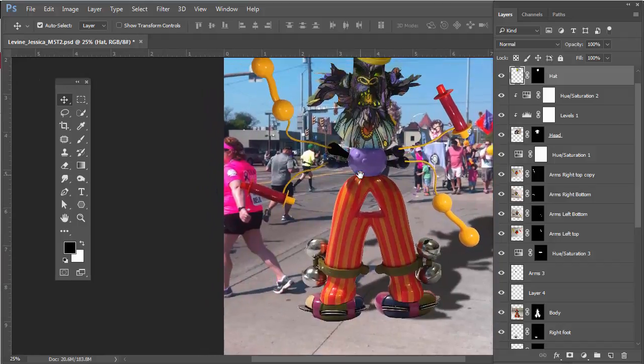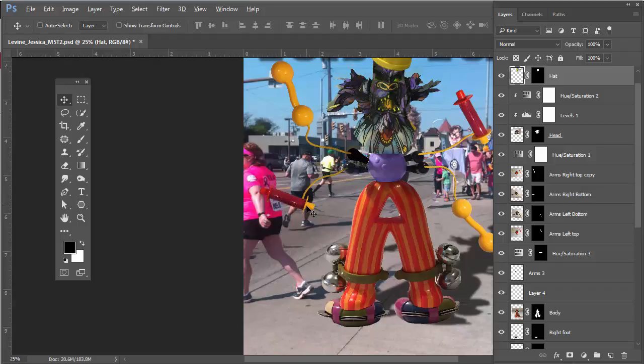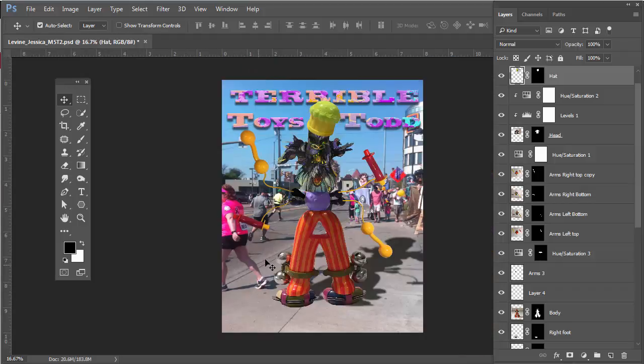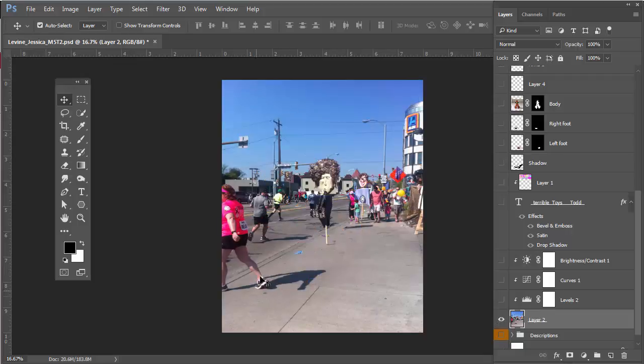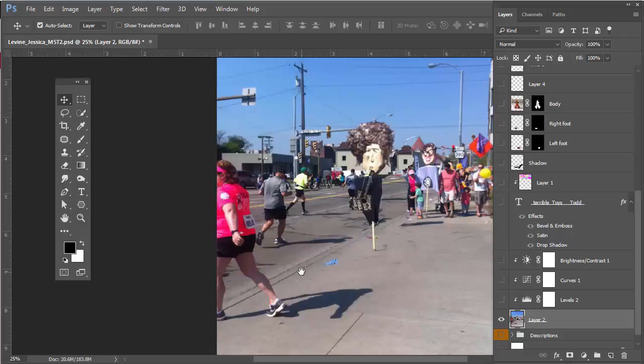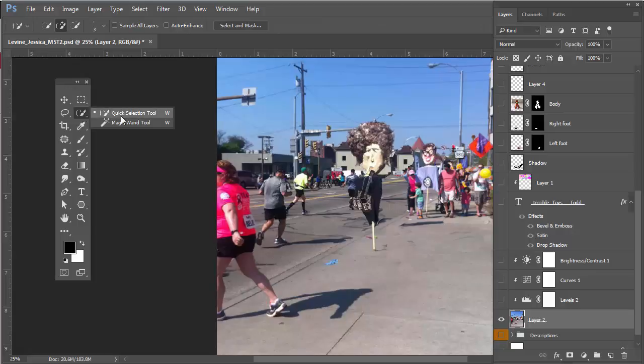Okay, so now I want to give you another challenge here. This woman here bothers me. All right, so let's talk about removing her. So if we go to that background layer, I'm going to alt click on that to hide all layers except that, so we can focus on this. So what we have here is a woman, and we're going to use the quick selection tool. All right, and I'm going to get a little bit of a larger brush, maybe a 6-pixel brush, and then click and drag to put a selection around her.